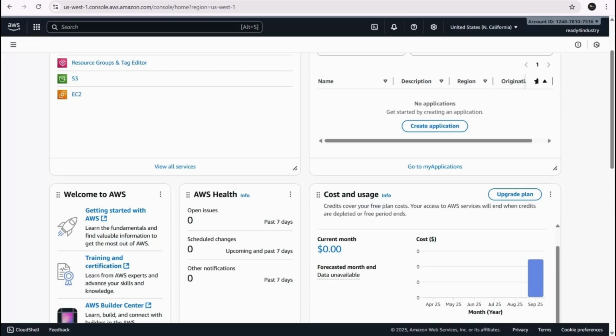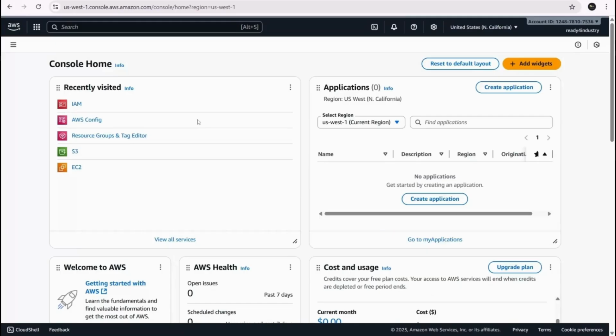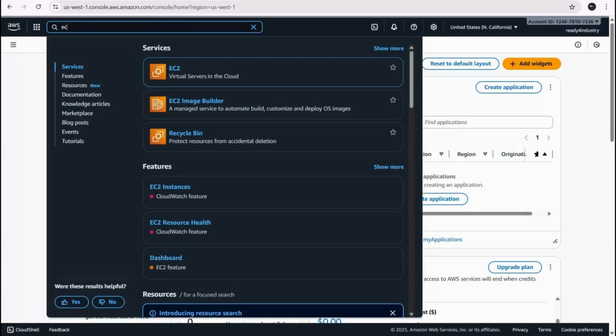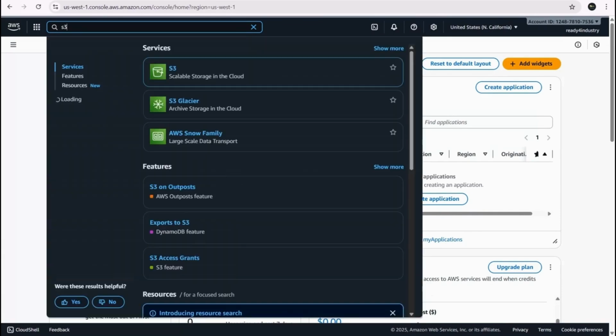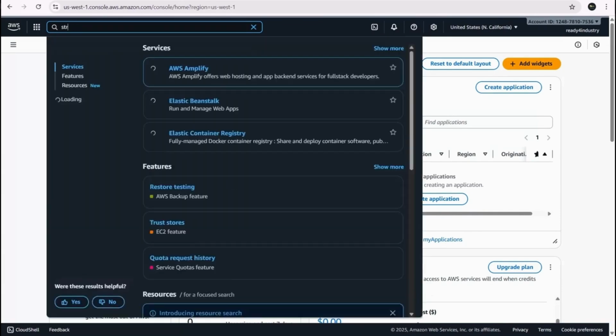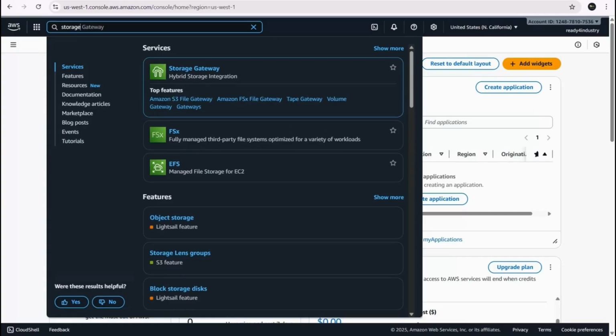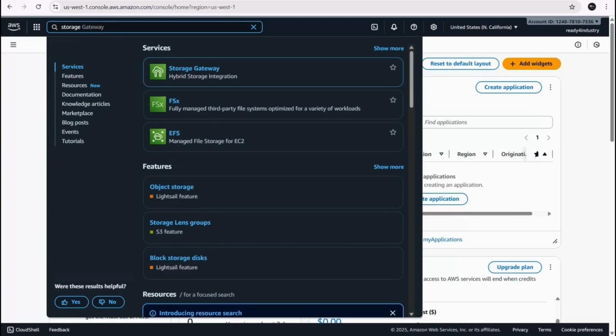All right, a lot of talking, yeah? Let's jump into the AWS Management Console. So this is our Management Console. You can search anything from this search bar. So you just have to type EC2, and you get into the EC2 section. If you want to get into storage, type S3 or storage, whatever is in your mind. So you get all these things.